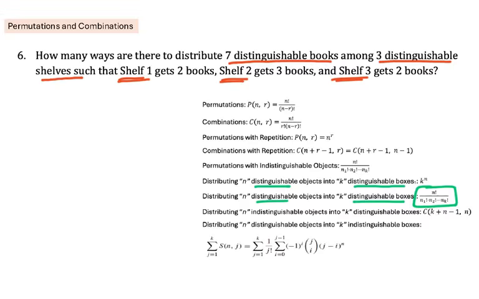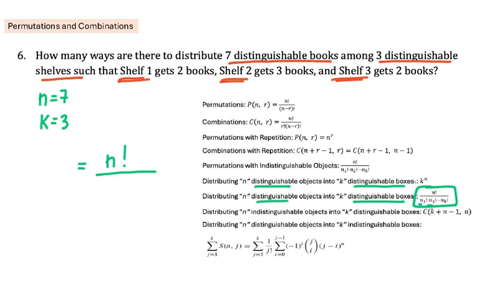So, okay, remember n is the number of items, so n equals 7. Whoops, sorry, the number of boxes or shelves we call k. K is 3.